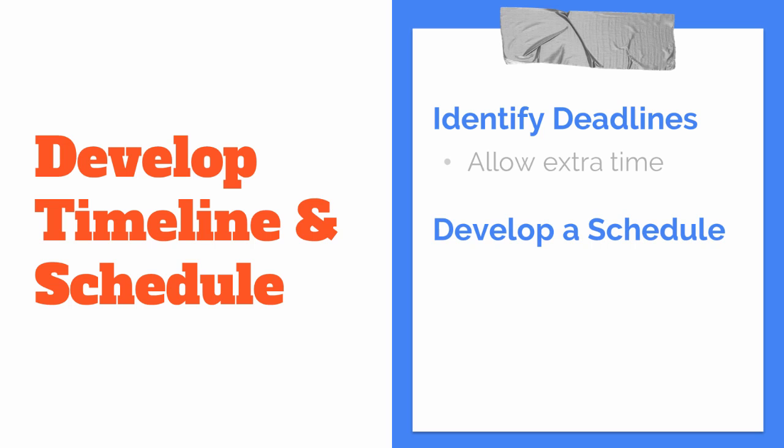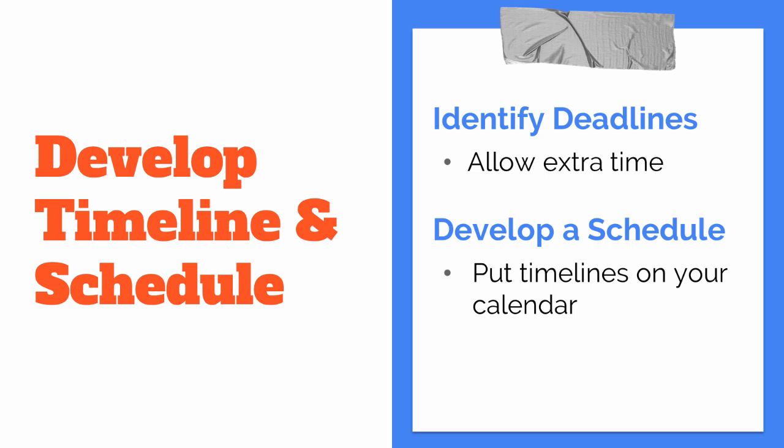Therefore, it's important to identify deadlines and develop a schedule. Allow yourself a little extra time before deadlines are due, in case it takes longer to complete than expected. Make sure to include your timelines on your calendar. This will assist you in staying on track and achieve better results. Next, identify those who can support you.